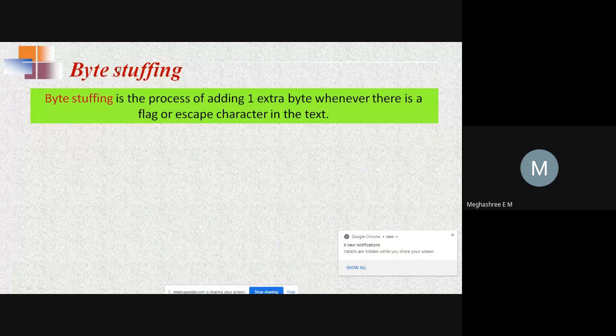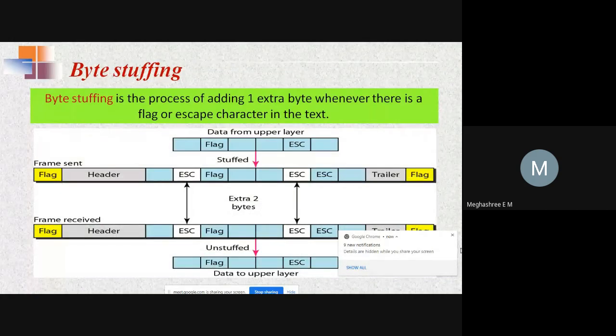Okay, one extra byte will be added. Let's see that example. Consider this is the frame. This whole thing is a frame, where the flag is present, header and trailer are present, and in between the actual data is present.